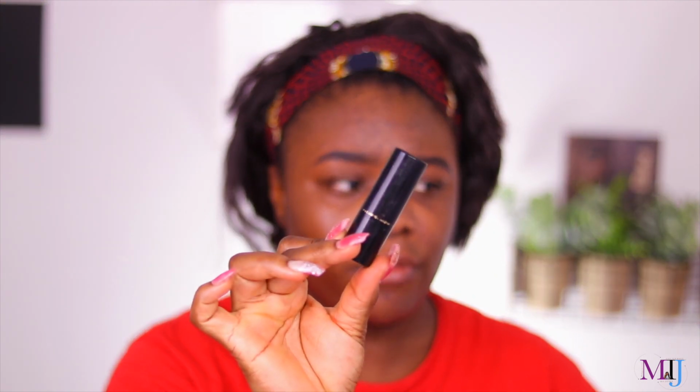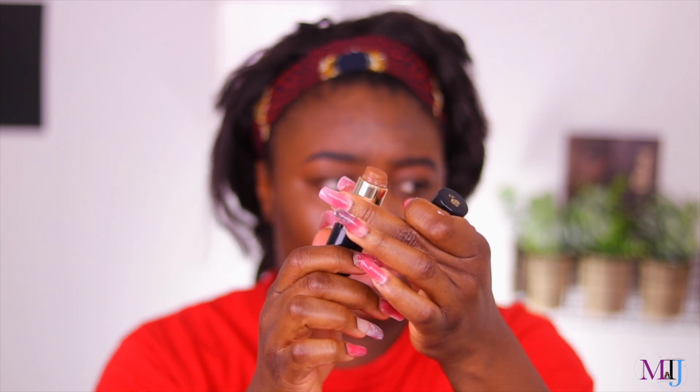All right, so I'm gonna go ahead and color correct a little. I'm color correcting using the Lancome Tentador foundation stick in the shade 10 Praline, I believe. I'm just going to apply this around my mouth because that's the area where I have more pigmentation. I'm gonna put it on some spots, and I'm doing this before I do my eyeshadow. I'm not doing my foundation first. I'm gonna do my eyeshadow after doing this and after setting it down. Just a little bit there so that the skin looks even-ish, you know? Just gonna go ahead and dab it in.